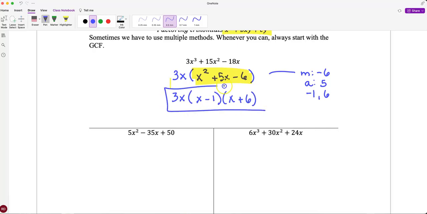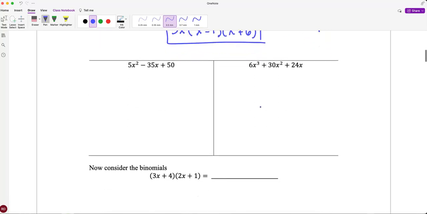So again, what I had to do there, I had to string together two different methods of factoring: the greatest common factor and our factoring of trinomials, okay? So that should be the case all the time. If you see a number in front of the leading coefficient that's not a 1, see if you can factor that out. So in this one, the greatest common factor is 5.